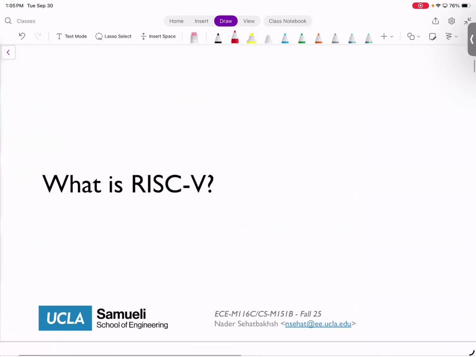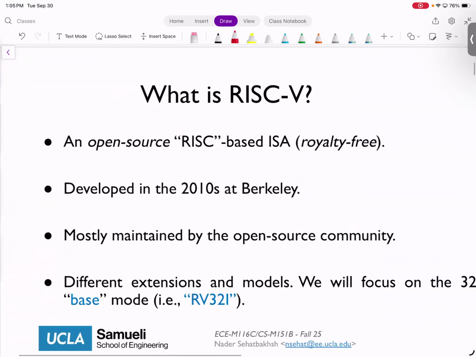Okay. So what is RISC-V exactly and why are we focusing on it? RISC-V is basically a RISC-based ISA. RISC is a reduced instruction set architecture. Reduced means that it's simple, so everything has the same size, every instruction has just one operation, and so on and so forth. We're going to actually have a separate slide comparing RISC and CISC. RISC-V was developed by UC Berkeley in the early 2010s. The reason it's called RISC-V is that they had RISC-I and RISC-II and RISC-III and so on, so RISC-V was the fifth version, which became so popular and widely used. So that's why it's called RISC-V.